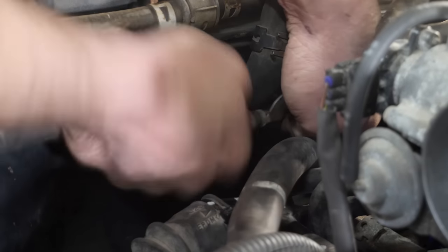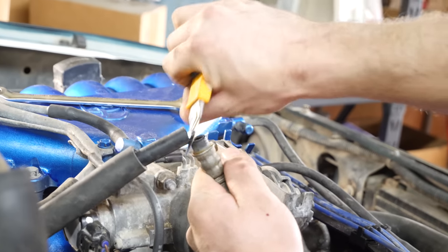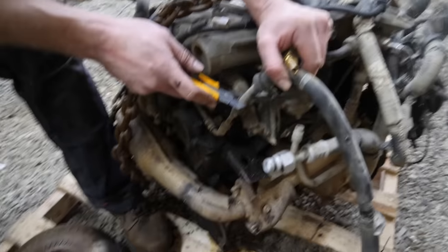There we go. The fuel's got a return. So now the return is fed, we're gonna work on the high pressure. As I mentioned, we're going to cut it pretty close to the end there so we have as much slack as possible. Okay. And this guy right here is the high pressure that goes down to the frame rail. So we'll cut that up here.